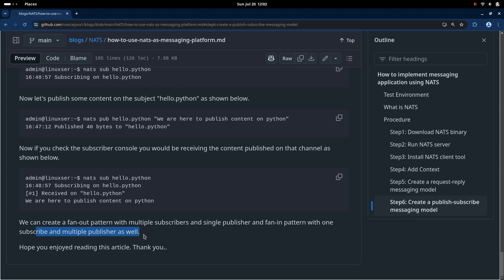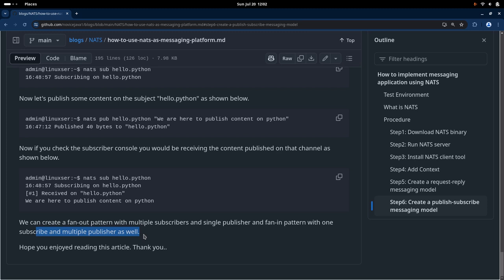Whatever topologies or messaging models we have currently built, we have used only the NATS core feature. One thing, if you notice, that the NATS core feature doesn't provide is persistence. Persistence is all about how we can persist those messages that are published, so they can be consumed by the subscriber.